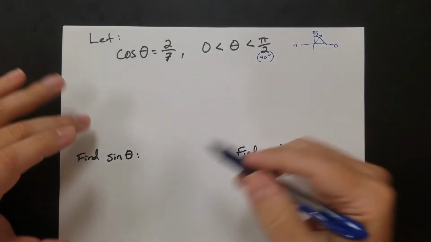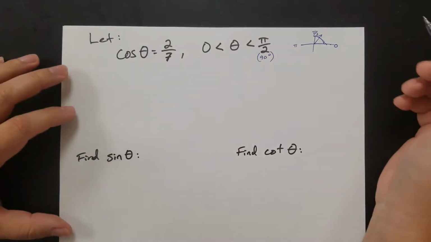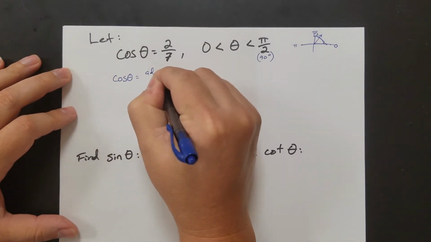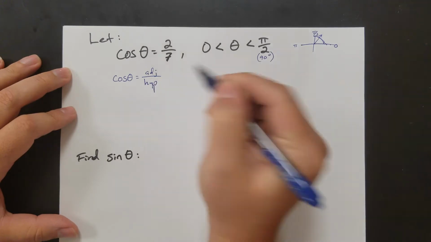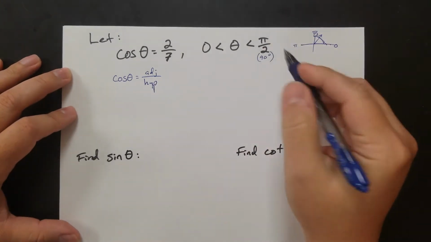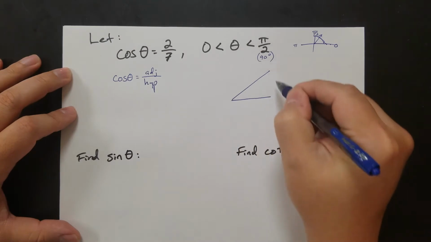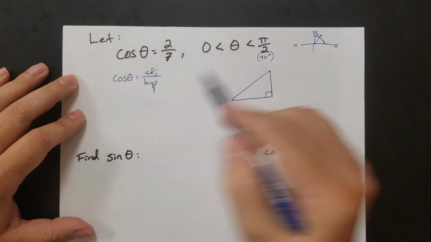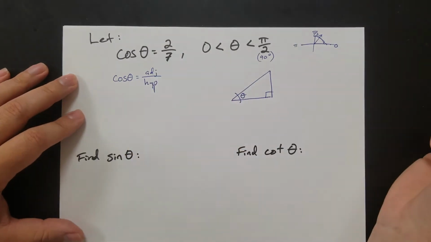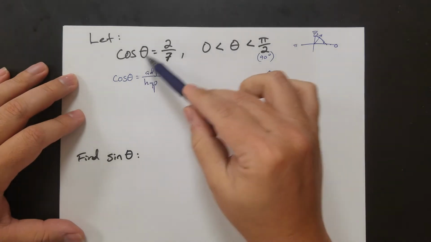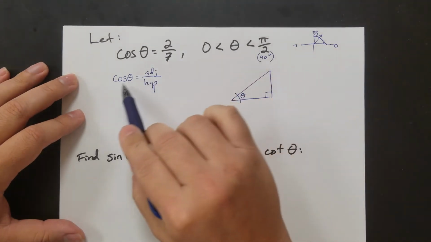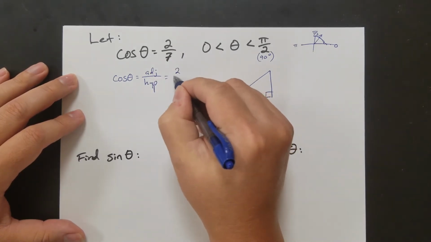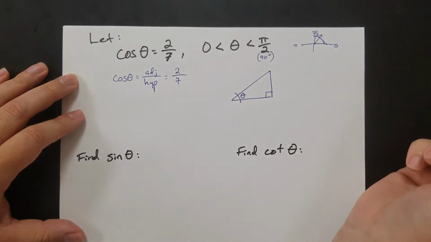Okay, so let's apply what we know to try to solve this. I see cosine. I know that cosine theta is the adjacent side over the hypotenuse, right? So let me draw a triangle. Here's some random triangle, and it's not going to exactly be to scale, but it'll work. So cosine is adjacent over hypotenuse. I'm going to define my angle down here, and I know cosine theta is 2 over 7 from the problem. So adjacent over hypotenuse, 2 over 7, I can make these numbers match up.